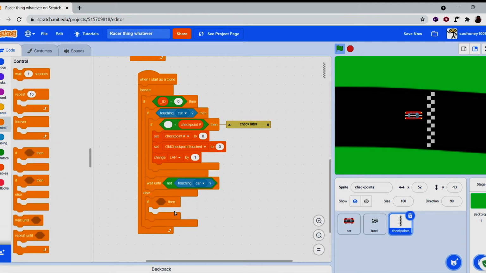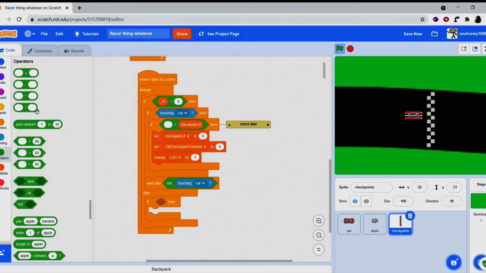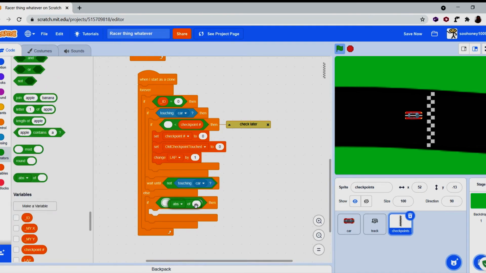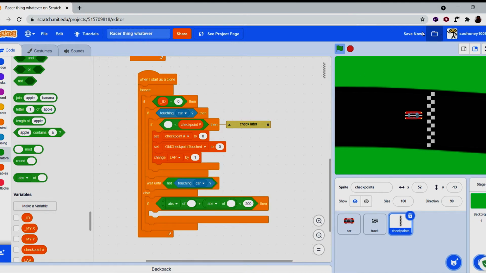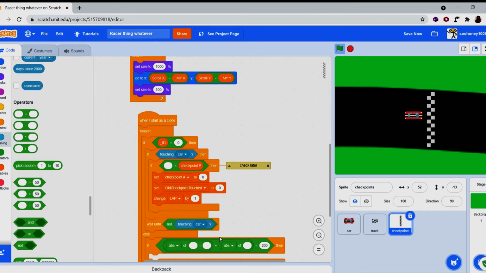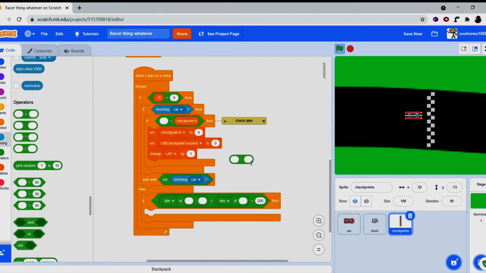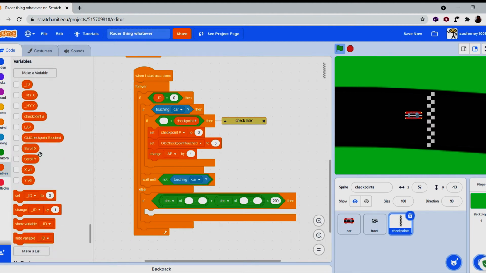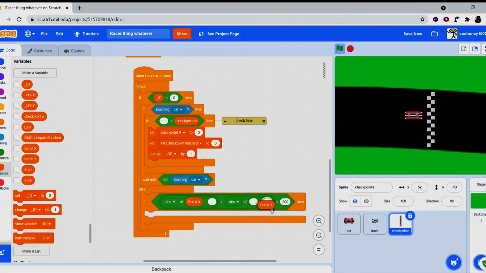We can get an if, go to operators, get less than. So if the value is less than 200, let's say, and then we can go to get an addition block, and now you're gonna get the absolute value block and absolute value block. Yeah, we're gonna put it in both of those and get a subtraction block for both, like that. And you're gonna get scroll x, scroll y, like that, and my x and my y.